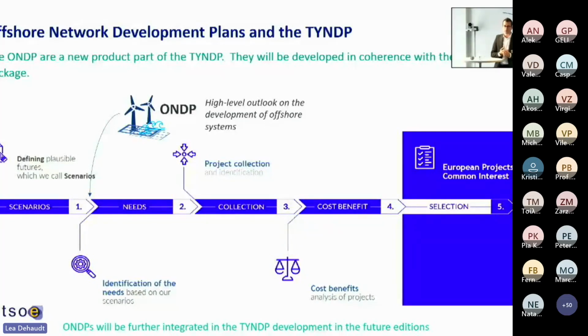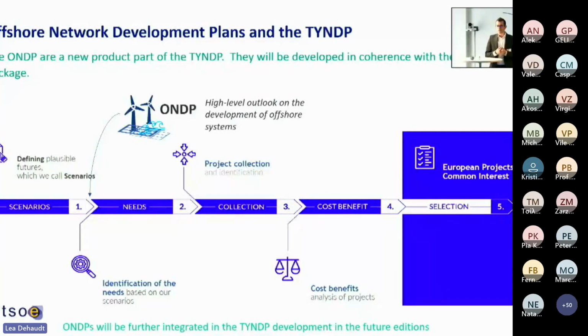We want to build infrastructure that enables the energy transition, that improves market integration, and that delivers all the European objectives. To get there, there's quite a few steps that need to be taken. So one of the first steps is defining the scenarios under which all our assessments are made. So we look into the future, what are our objectives, and then we develop scenarios on how we can deliver these objectives in different possible ways.